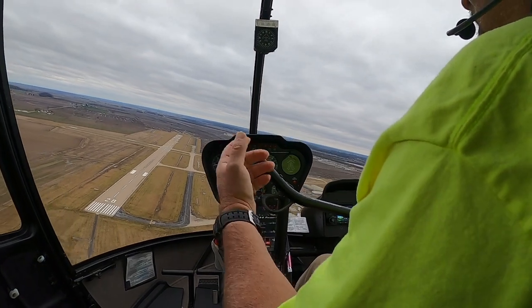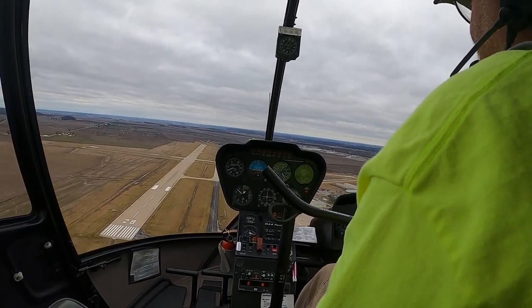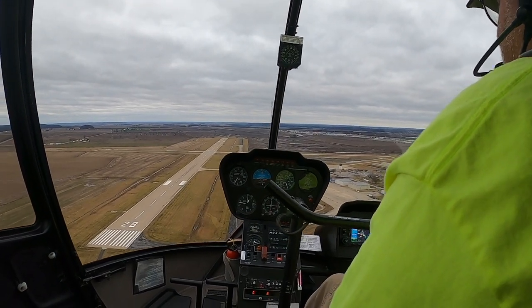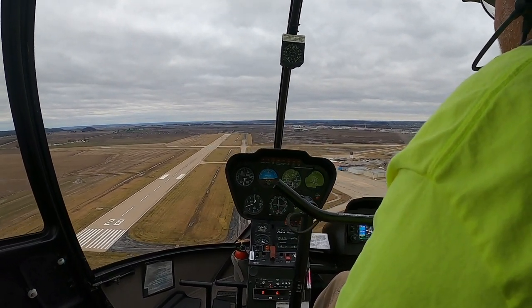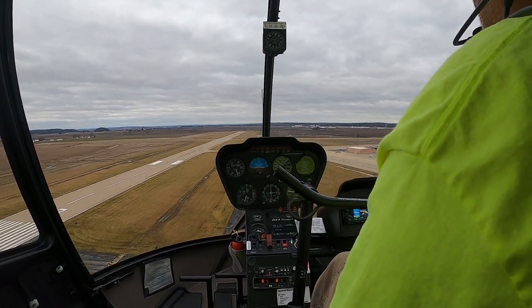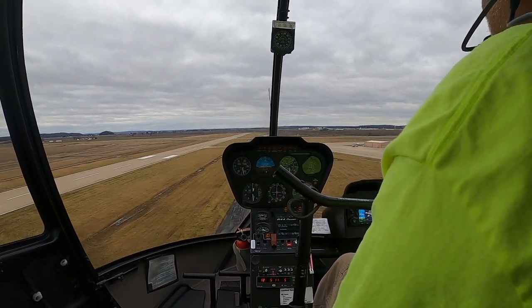All right, so here we are. We're back on there. Coming down, rolling the throttle down, up a little bit with the collective. The most important thing on an auto rotation is airspeed. Keep your airspeed up. I'm a little fast, but that's okay. Even that extra little speed doesn't hurt a thing.